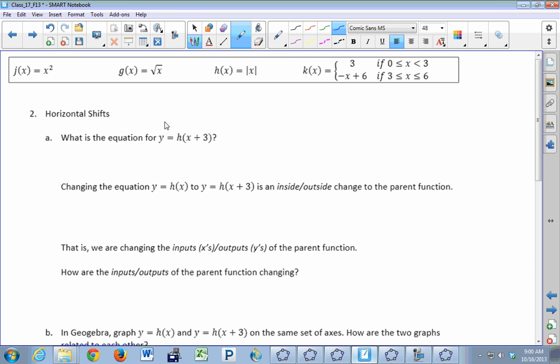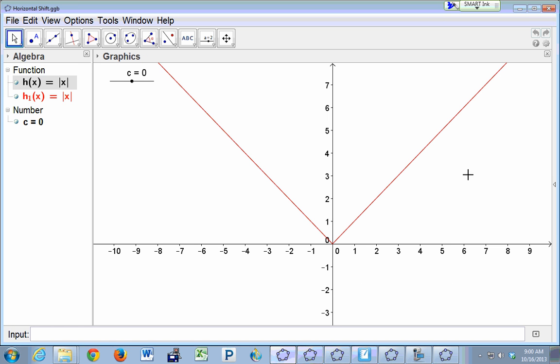So now which function are we dealing with? What's h of x look like? What's the parent function look like here? The absolute value of x, and what does that look like? Like a v, okay? So absolute value of x, just a v shape. So this is what absolute value of x looks like, okay? We know that on the right side, when x is 0 to infinity, it's just the line y equals x. It looks exactly like it did when it went in. When x is negative, it comes out to be positive, so it's the line y equals negative x. That's the definition of your absolute value.